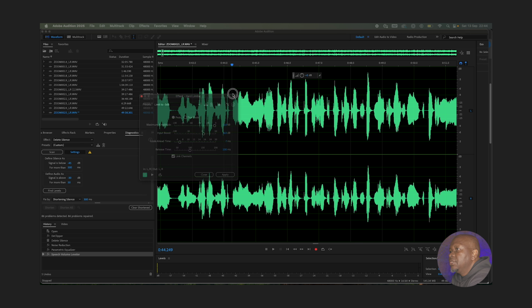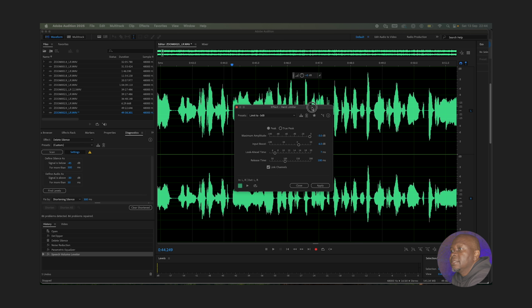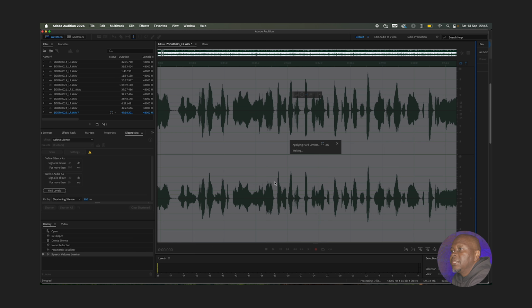And so when I do that, I just make sure that I limit the file to minus 3 dB, or even minus 4, but in this case minus 3 dB is what is required. And I can also go up here and choose a preset that I want to use. So I've chosen -3 because that's what's required, and I just apply to the file. And what that does is it just makes sure that nothing gets louder than -3 decibels.